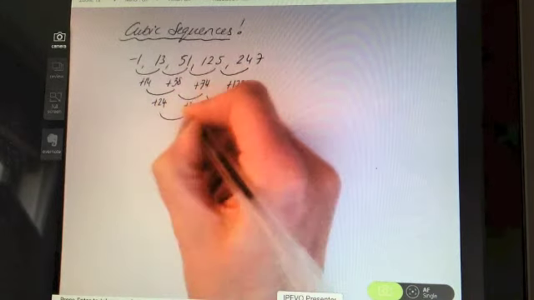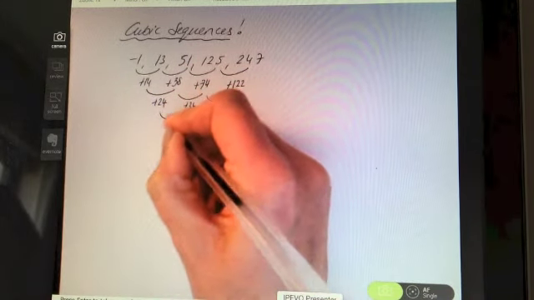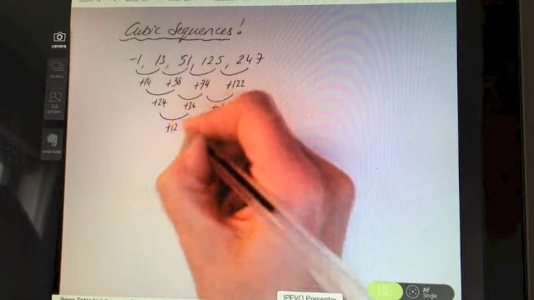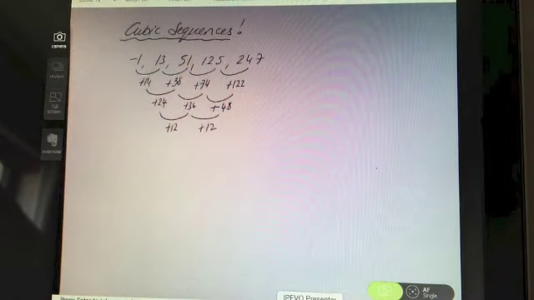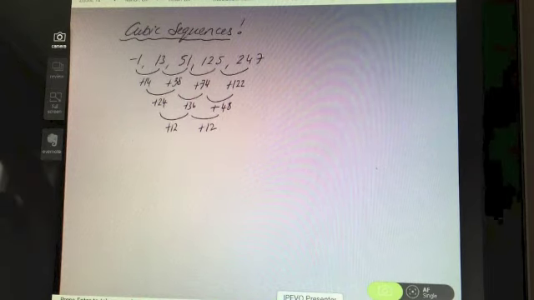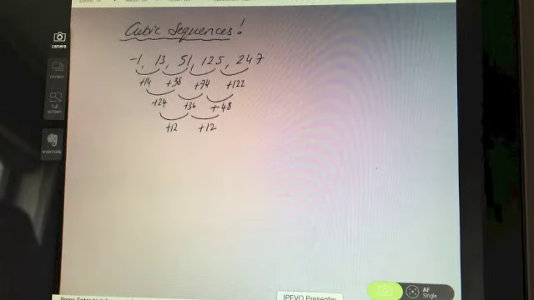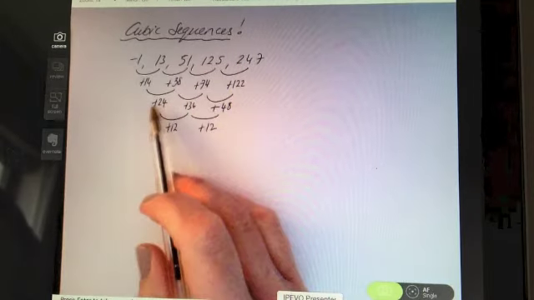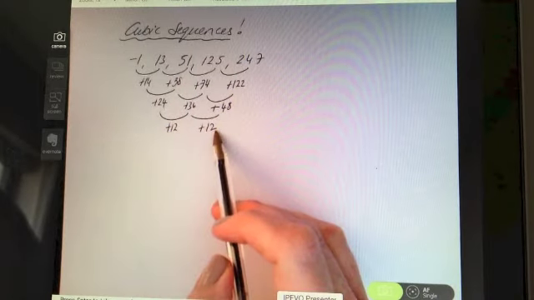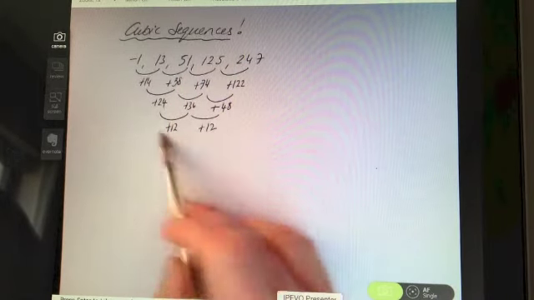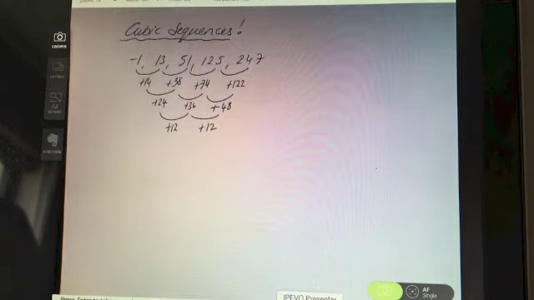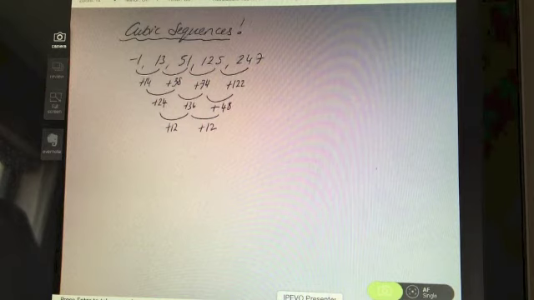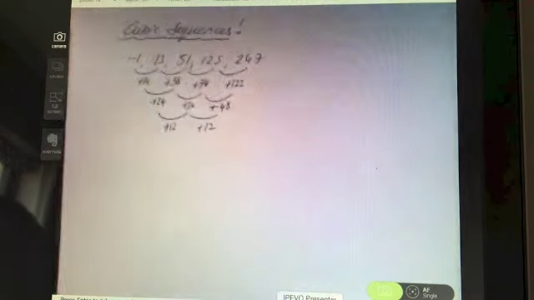And then go again and analyse the differences. We have 12 between those two numbers and 12 again between those two numbers. So you can see straight away with a cubic sequence we have to go to analyse the third differences before we get a consistent change. Okay, so that's what's going to tell you straight away that this is a cubic sequence. It has the same third difference.